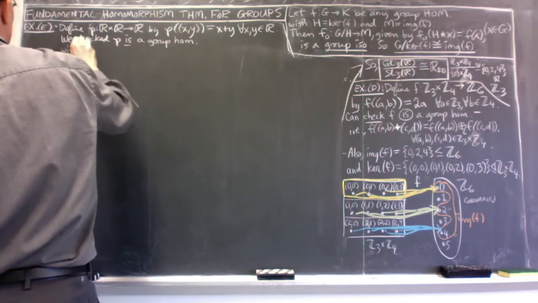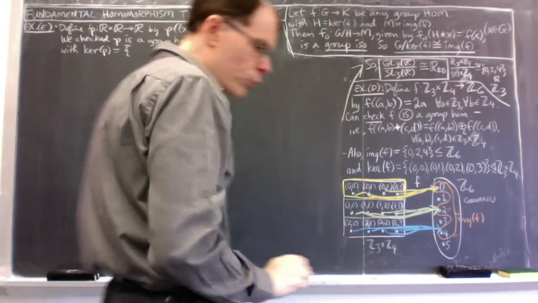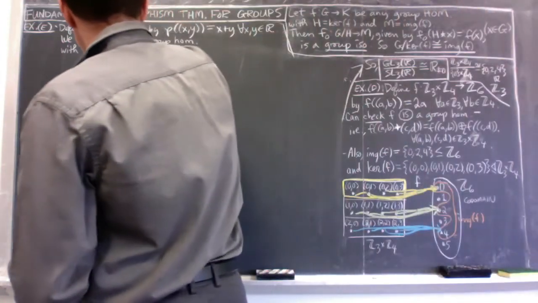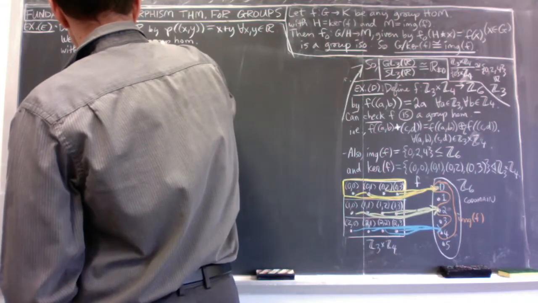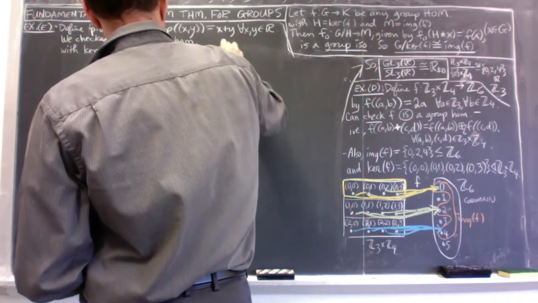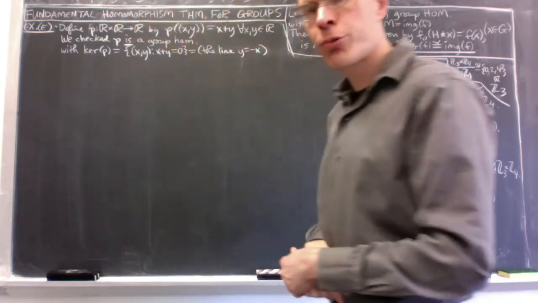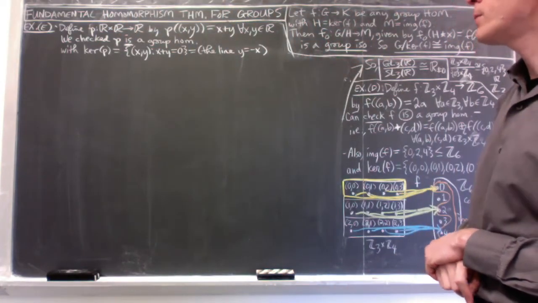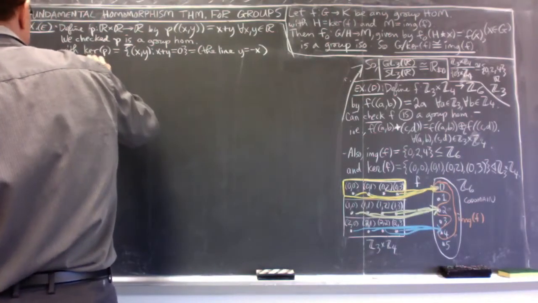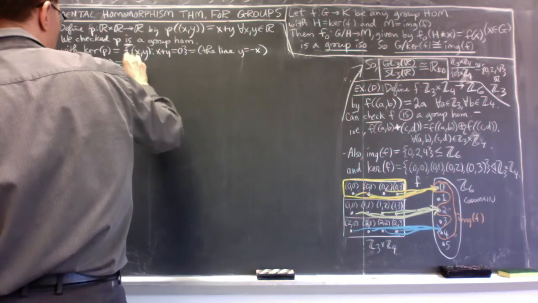And I think we figured out the kernel, which ordered pairs x comma y map to 0. Well, it's the set of all xy such that x plus y is equal to 0, which is also known as the line y equals negative x. A line through the origin of slope minus 1. And the image, maybe we didn't do this before, but the image of P, I claim, is all of R.